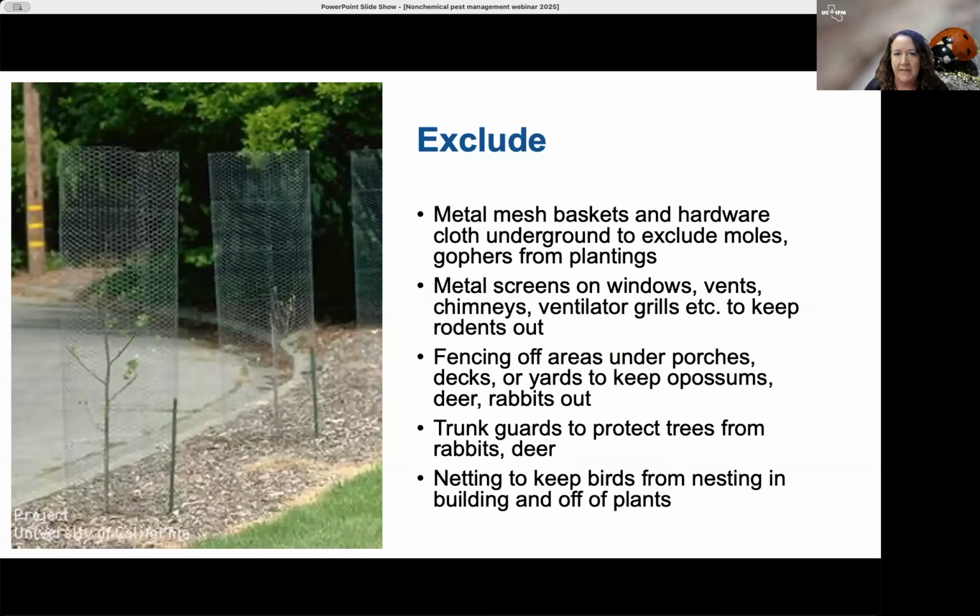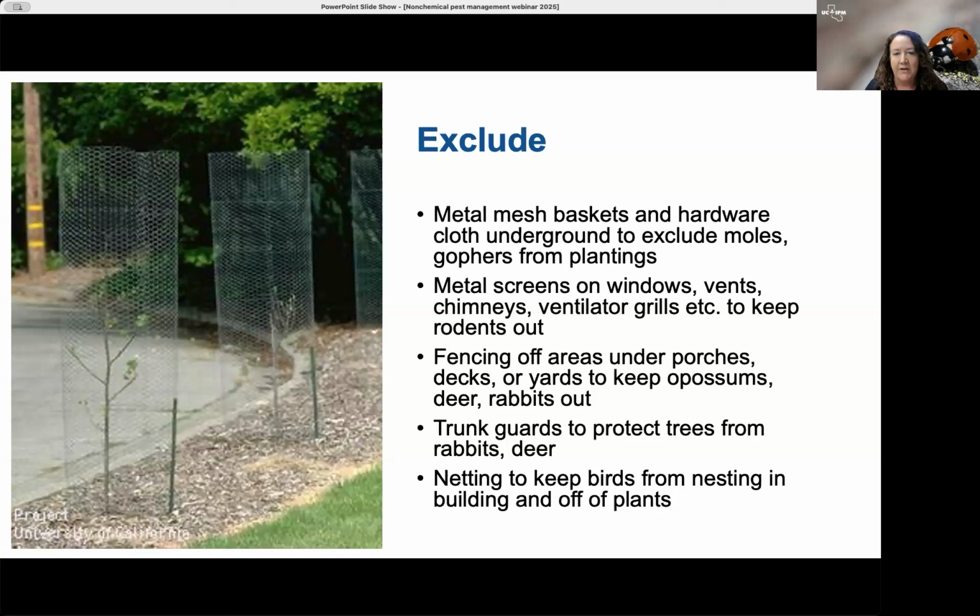I will say that exclusion, again, as I've talked about with the other pest categories, is important for vertebrate pests. You may not want to kill them, and that is not our goal, to say kill all the deer, kill all the squirrels. That is not what we promote at UC IPM. There are traps that are available to do so, but you can also exclude these pests by putting up barriers so they can't reach the plants that you don't want them to damage or eat.